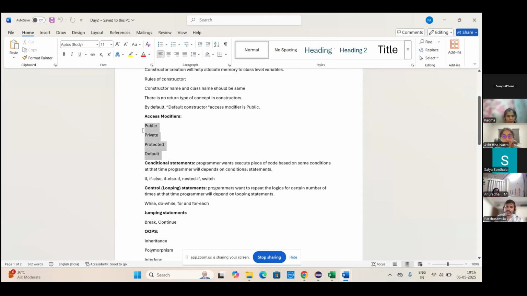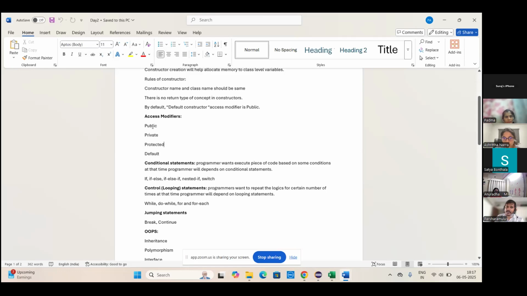What is the use of access modifiers in Java? We need to give scope to our variables, we need to give scope to our methods, and to our class members. Actually, variables and methods we can call class members. We need to give scope to our class members. For that purpose we use access modifiers in Java.